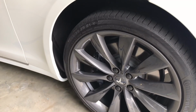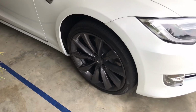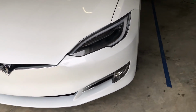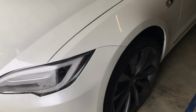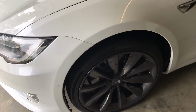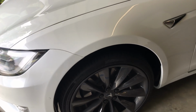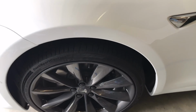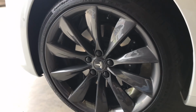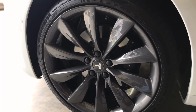The brakes. The brakes on this car make so much noise because they're electric. They're electric brakes. So you hear them locking up. You hear them letting go. Because of the regenerative braking, which is fantastic for brake dust, no brake dust, and it also slows the car down without having to hit the brake, and it recharges the battery. But my rotors, the rotors were completely covered in rust until I took the car out today.